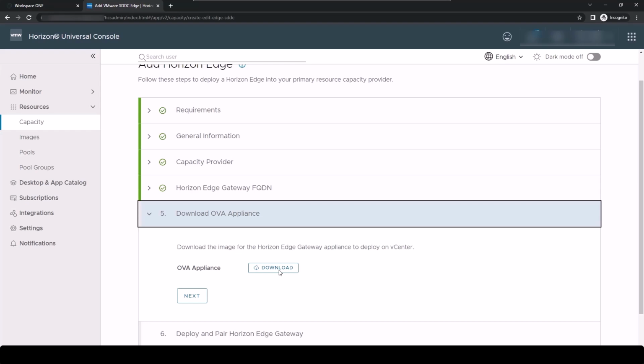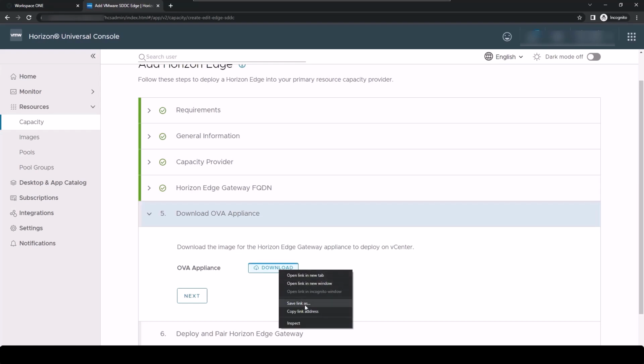If you click the download button, the appliance will be downloaded to the machine you're running this user interface from. For our purposes, we're just going to copy the URL of that download to use in the next step, the OVF deployment, which gives you an option to directly download the OVF that was created for your vSphere environment into your vSphere environment. This saves us a step of copying the OVF over from the local machine into the environment later.